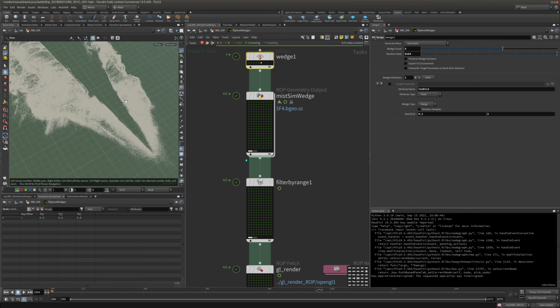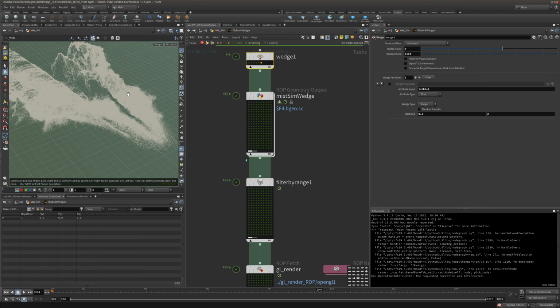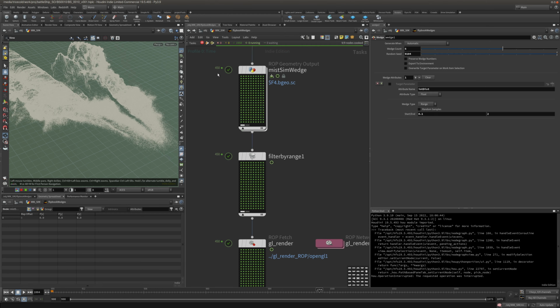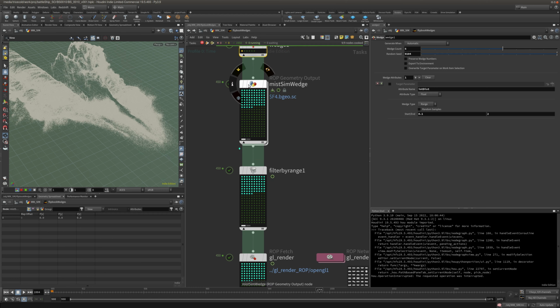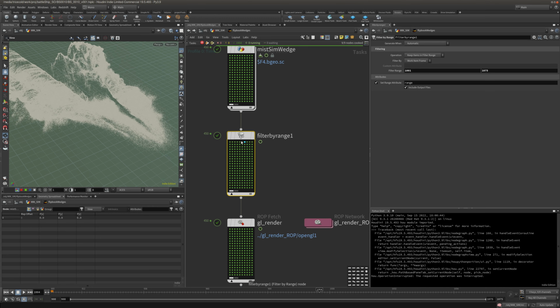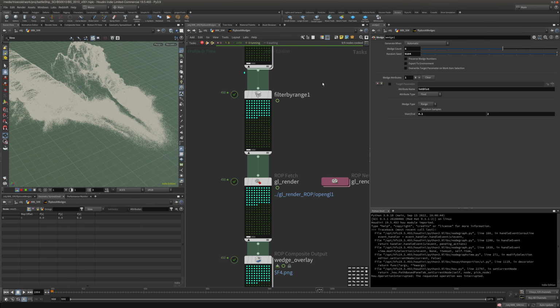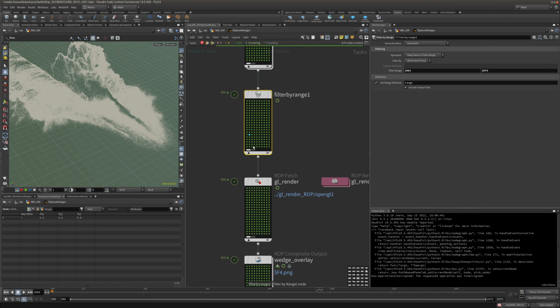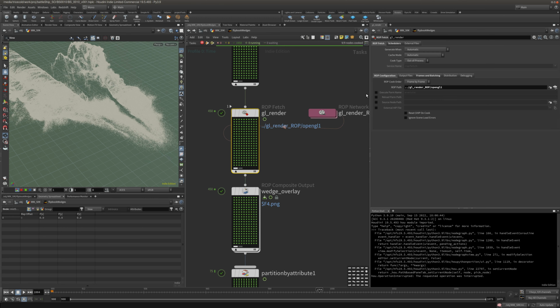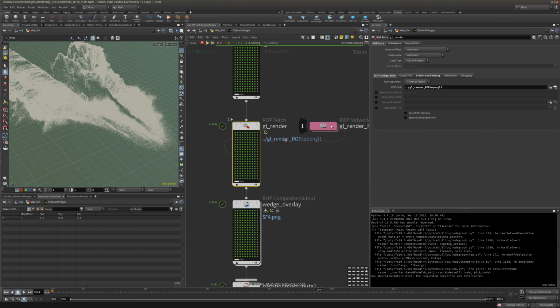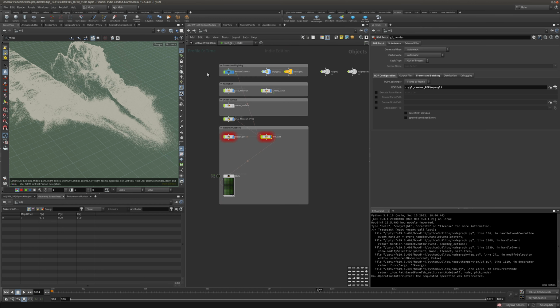Since I was going to pick one, I realized it's better if I just wedge these and render them all together. That will probably look a bit more interesting, but feel free to keep testing. Now, what this does is, if I select one, this one seems based on distance, and this one creates a filter by range. It groups them based on these frame ranges. Now this one renders those frame ranges, 450 frames, using the OpenGL ROP, basically just as a screen capture of whatever is visible here.